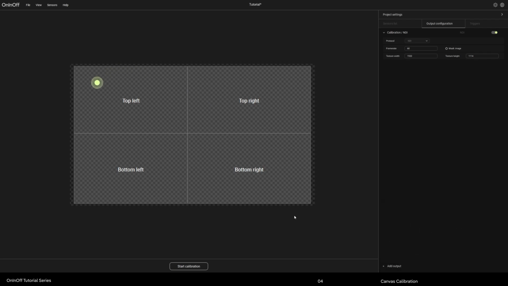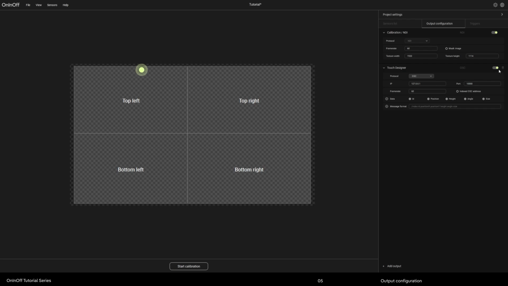It's time to set up how our data will look. After calibration, we can go back into the output configuration settings. Here, we can add outputs, select different output protocols, and rename them if needed. For example, we select OSC for this example. We will go in and define the IP, enter the frame rate, and select the data feeds we want switched on, such as the ID, position, height, angle, etc.